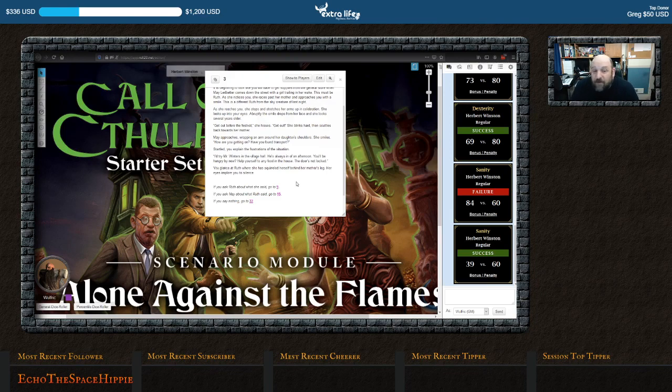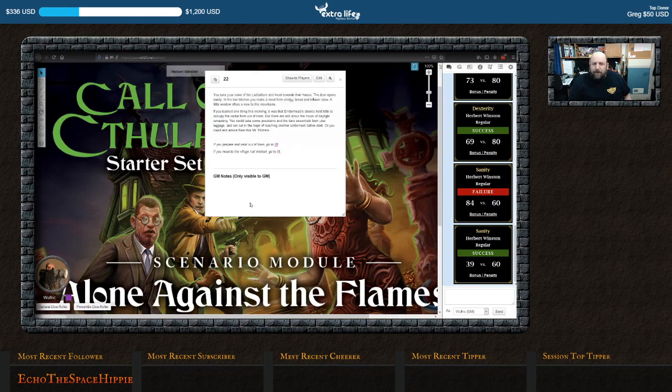We can ask Ruth about what she said. We can ask May about what Ruth said. Or we can say nothing. Given that Ruth really looks like she doesn't want me to say anything, and Arbogast being a bit odd, I'm going to keep my mouth closed for now.